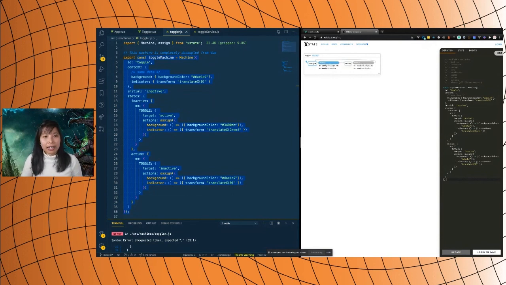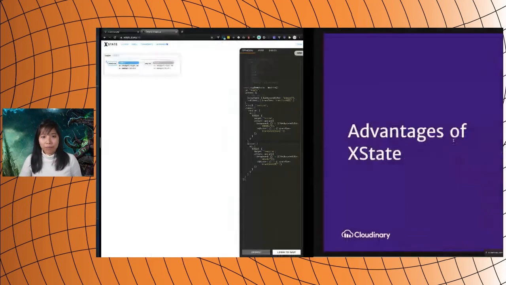So let's say I click on inactive, I click on toggle, it goes to active, and then I click on toggle again, it goes to inactive. It also tells you what side effects you have, and you can modify it here and it will show you immediately what changes.